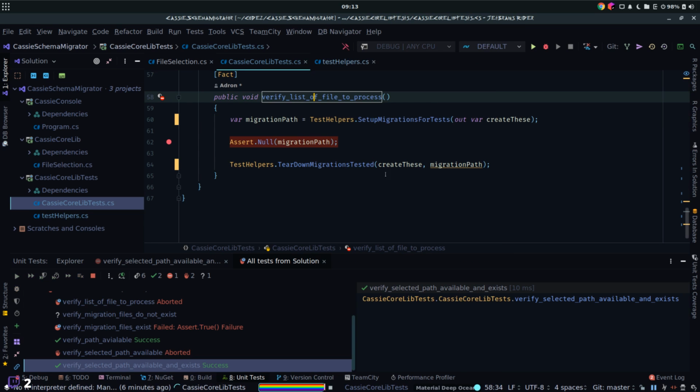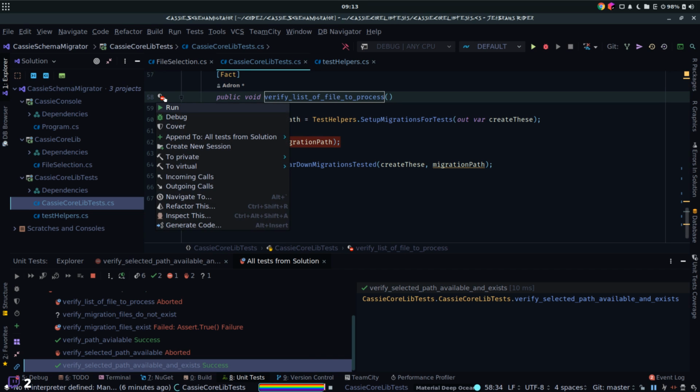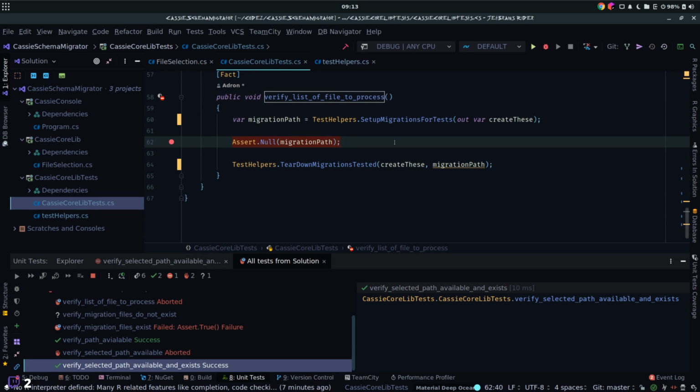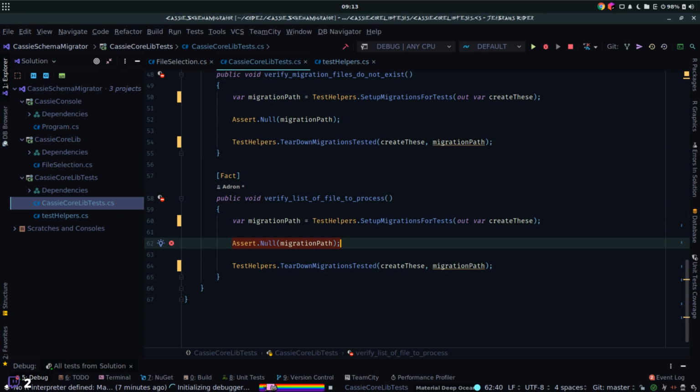Alright, debug unit test, or this unit test. Whatever, it doesn't matter. Okay, so now I should be getting into there very shortly.